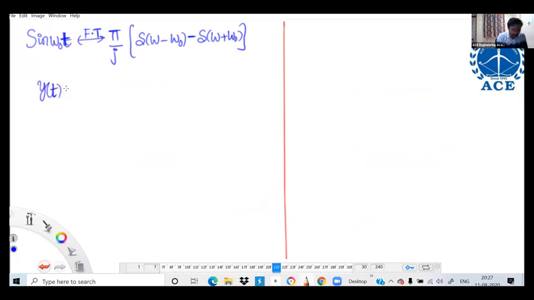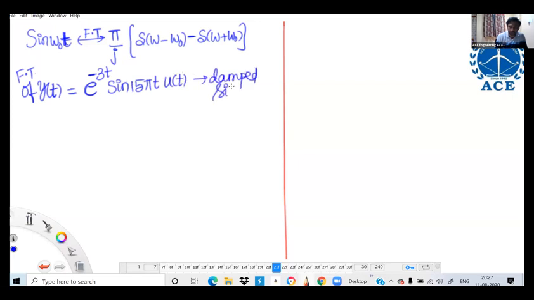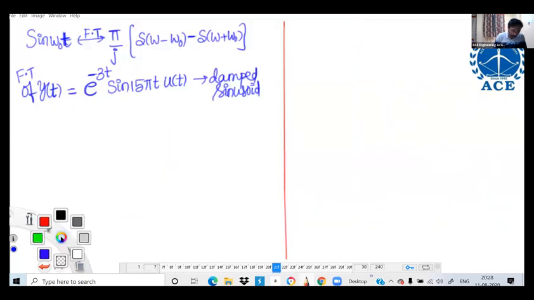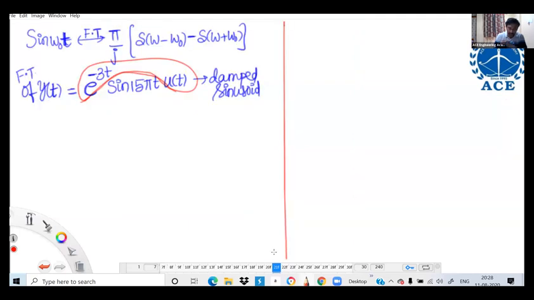In a similar way, suppose I want the Fourier transform of a damped sinusoid. For the application of our property, it must appear in which style? x(t) e^(j omega c t) for the application of this property. So which is assumed as x(t)? e^(-3t) u(t) is x(t), and write sine in terms of exponential. Blindly apply this property. Assume e^(-3t) u(t) as reference, and write sine in terms of exponential.